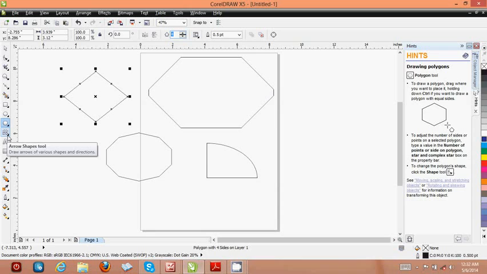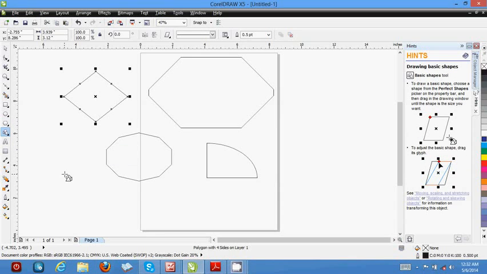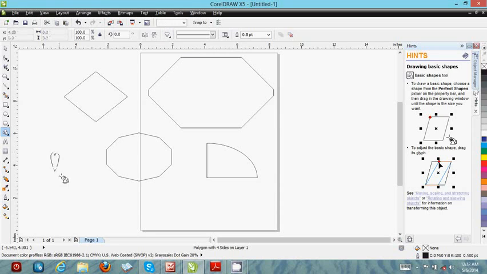Go back to arrows. Click to drop down the arrow, don't click inside, just click on the dotted arrow so it will bring out other shapes for you. So you have your arrow shapes, your flow chart. Let's start from our basic shapes. Click on the basic shapes. Before you start drawing, watch the particular type of basic shape that you're about to draw. You can click on the drop down arrow to select. This is the heart that we drew in part 1. So this is the shape of the heart.